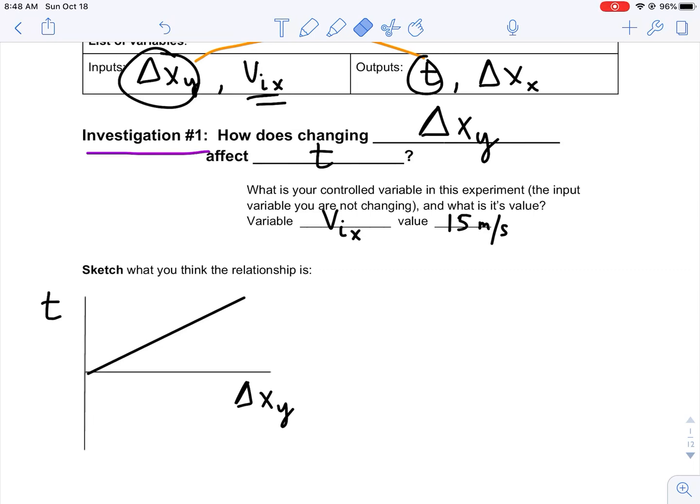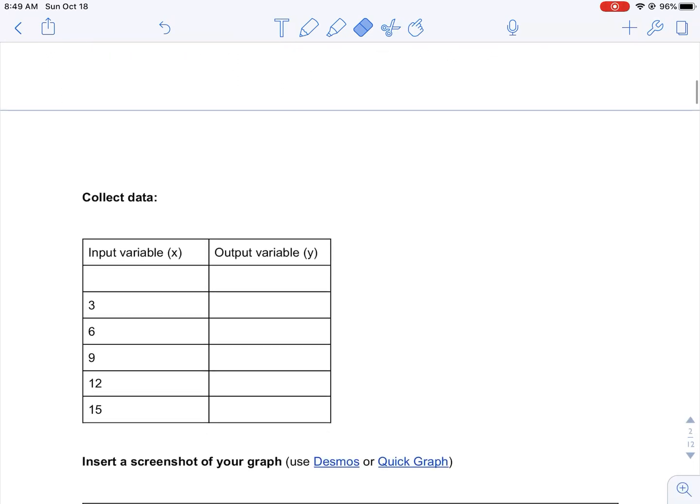Your prediction can be anything you want, but I want you to think about it and try to make a logical prediction whether or not the graph should be increasing or decreasing. Generally, when you're filling this out, think about whether or not the relationship should go up in a curved way, up in a straight way, or up but in a decreasing fashion in terms of the slope. Or you might think that it's actually going to decrease. As one increases, the other decreases. That's possible, too. And there's different kinds of decreasing graphs as well. So, it's just a prediction. Then we're going to actually collect the data to figure out what actually happened.